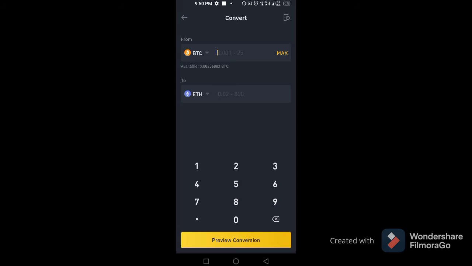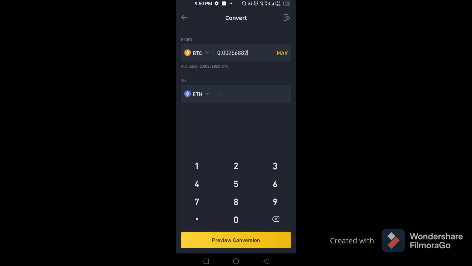All you need to do is you type in, as you can see, I have over 0.0025 Bitcoin, BTC. All right, so if I want to change this BTC to Ethereum, I can just click on this thing and click on preview conversion to see how many stuff it will look like.